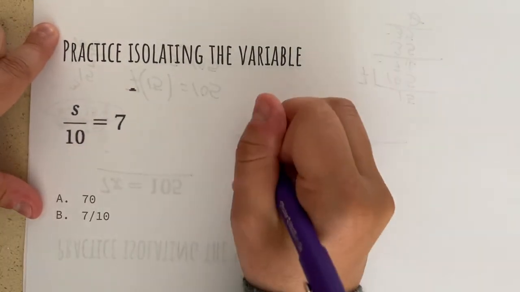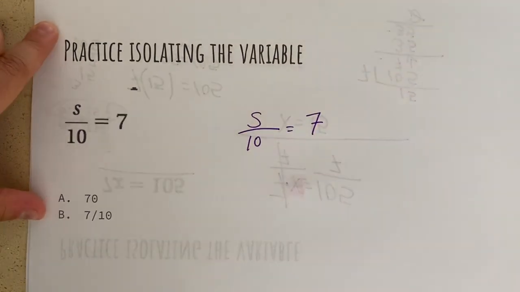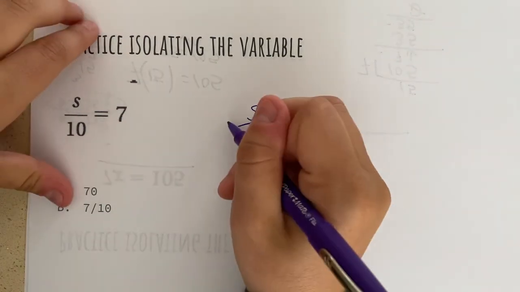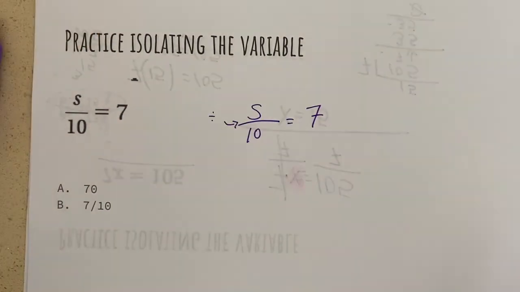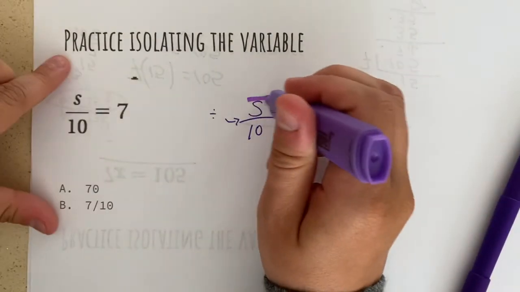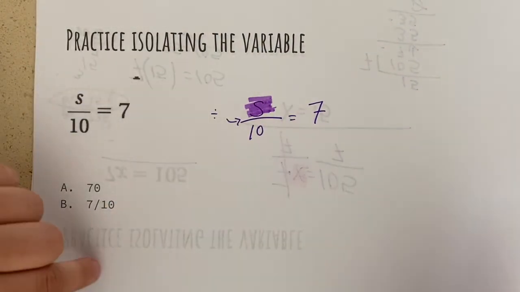Okay, here we are again. So write this in your notebook. s over 10 equals 7. Interesting. So we know that all fractions also mean that you are dividing those two numbers. So if you didn't remember, that means division. So we need to do the inverse, or opposite of that, which means the opposite of division is multiplication. So again, I need to get, I love this purple on purple combo, we need to get s all by itself.